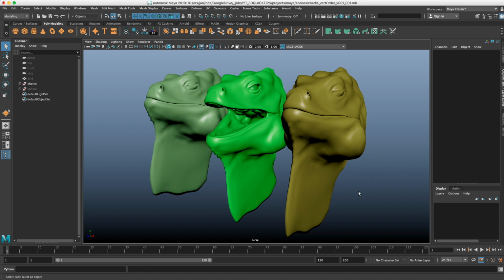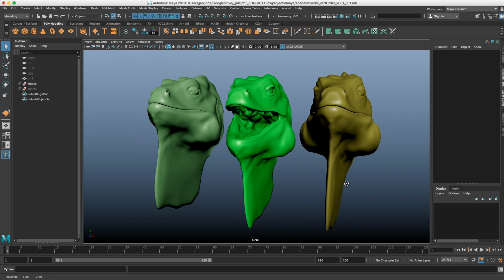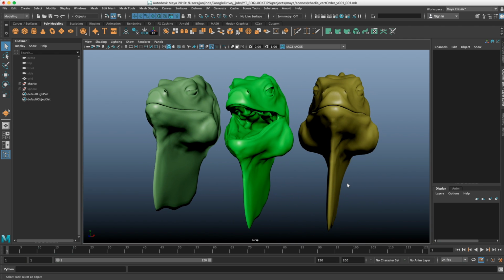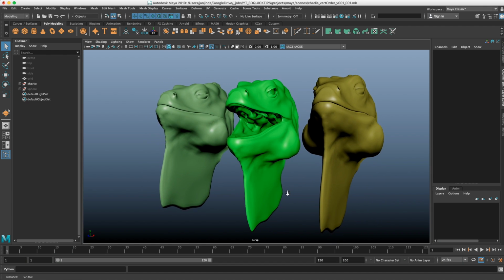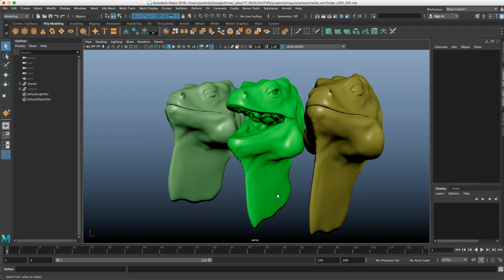Today we will start a short series about maintaining consistency in your meshes and in your models. Because when you are working in a team, it's essential to keep consistent topology and consistent UVs if you are making updates to your model, because you can break something which is already happening in a pipeline like rigging, simulation, texturing, etc.